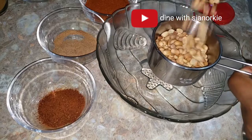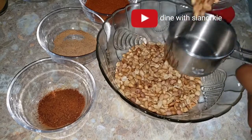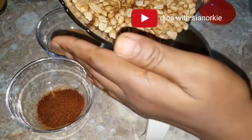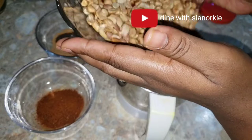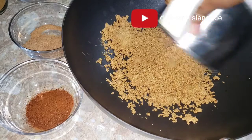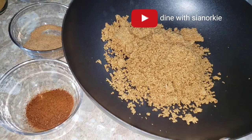Now here with me it's some groundnuts I picked from the market. This is a cup. When you go to a Ghanaian local market, it is 1 cup of groundnuts, but if I am measuring it with the measuring cup that we use for our pastries and other things, I got 2 cups of those. So I am just going to crush that. You don't want to blend this for long, else it becomes like peanut butter. Okay, so after crushing it, I get this consistency.